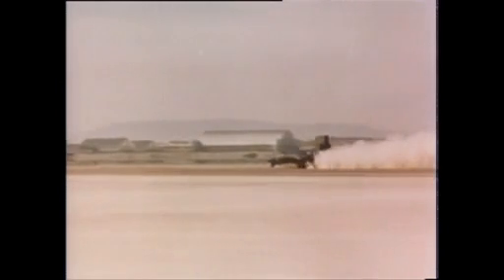Watch now as the X-15 is launched from the B-52. There's the drop. Before it returns to Earth again, the X-15 may fly some 60 miles straight up at nearly 4,000 miles per hour — more than twice the speed of a bullet. The pilot will be subjected to g-forces and weightlessness, experiences familiar to astronauts. The X-15 is the only craft in the world capable of pilot-controlled flight both in atmosphere and in space. Its more than 120 missions have increased our knowledge of pilot performance and flight safety, and provided answers in developing supersonic aircraft. The experimental X-15 research being done today will play an important part in our air and space travel of the future.